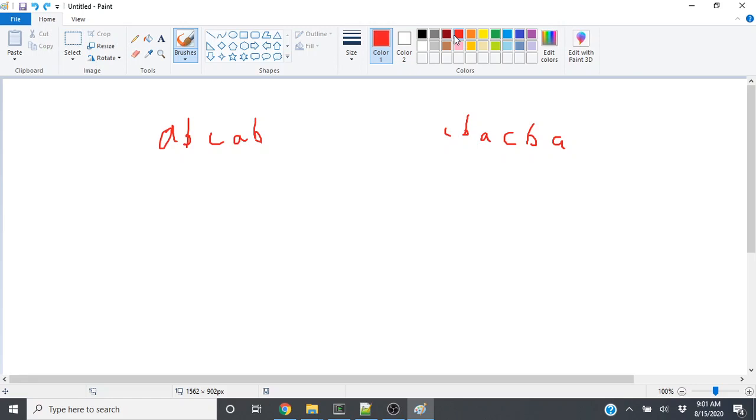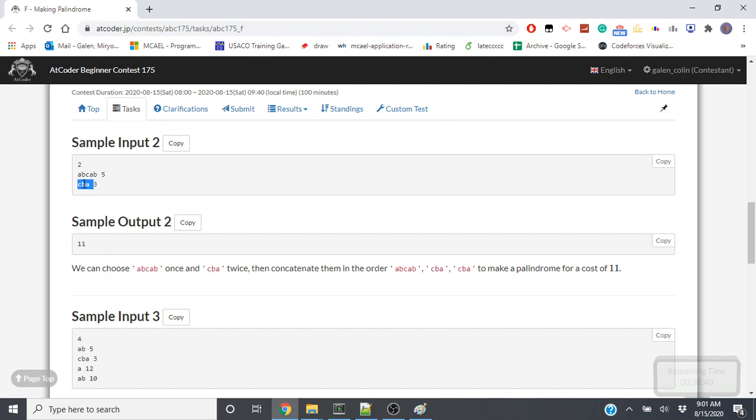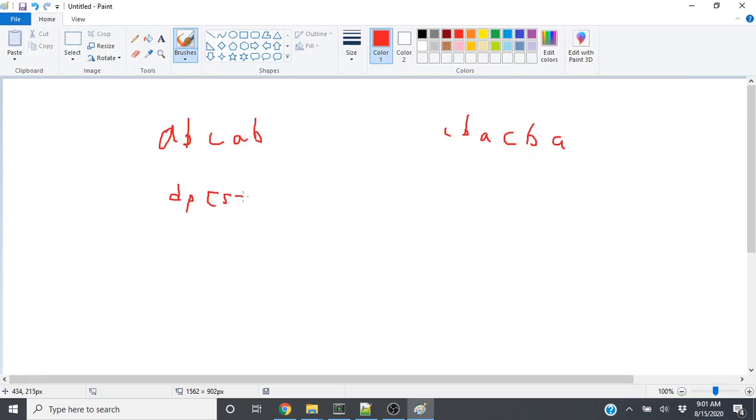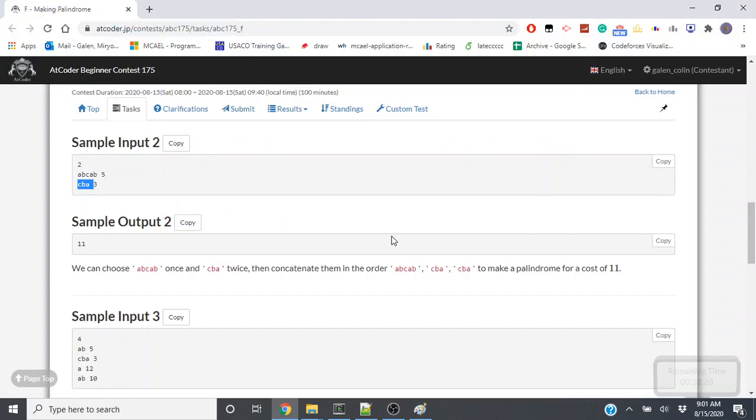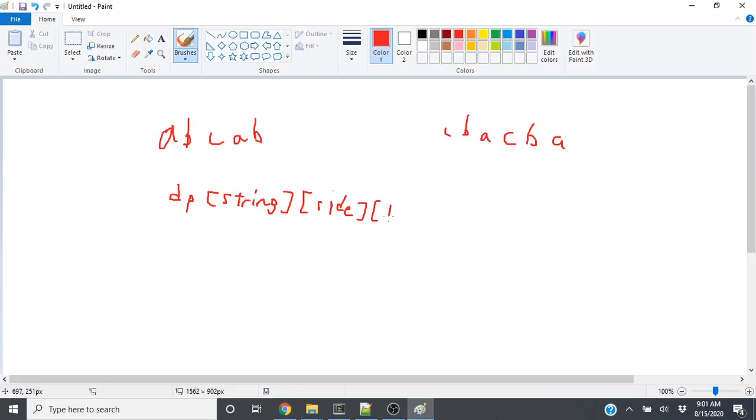I think there's some sort of very weird DP we can do, where it's DP on the string index, like this is string 1, this is string 2, and then the side we're on, left or right, and then the number of characters unbalanced.